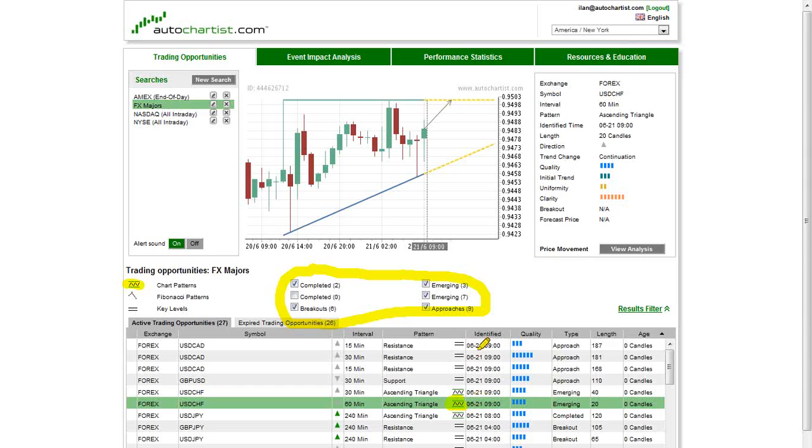The next column I want to highlight is the identified column, which is the time at which this opportunity was identified. And on the top right-hand side of my screen, you will see the time zone that I've got my Autochartist set in. Quality is the quality indicators we just recently spoke about a few minutes ago. The type of pattern it is, which is emerging, right? Actually, this is a duplication of information you can already see visually by the fact that it's a gray arrow. But this is just a repeat of that information. This is an emerging pattern. The pattern length is 20, and I explained that to you a few moments ago as well, that the number of candles that formed the pattern is 20 candles.